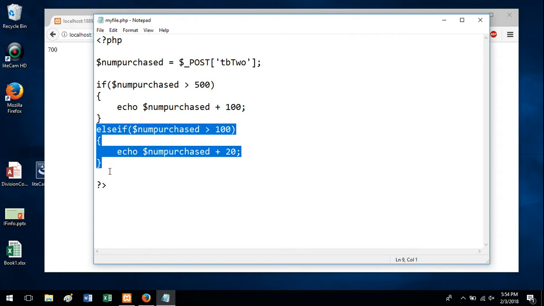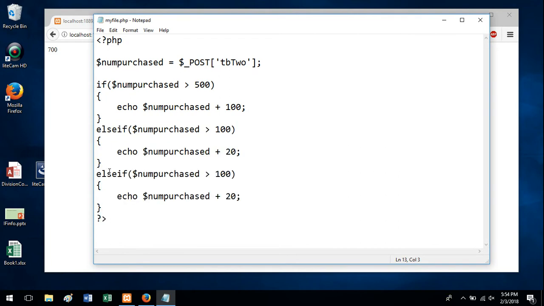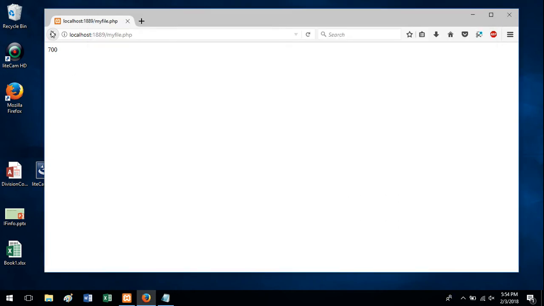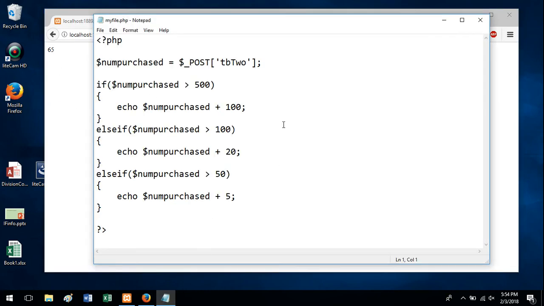So rather than type all that, I'll just save a little time here. If it's greater than 50, we'll give them 5 extra ones. Let's test that, and we'll talk a little bit more about some tricks to this. So let's say they bought 60. So they got 65. So we've got the if, else if, else if, when we are testing for more than two things. Hopefully the syntax and the logic is good there, or makes sense.